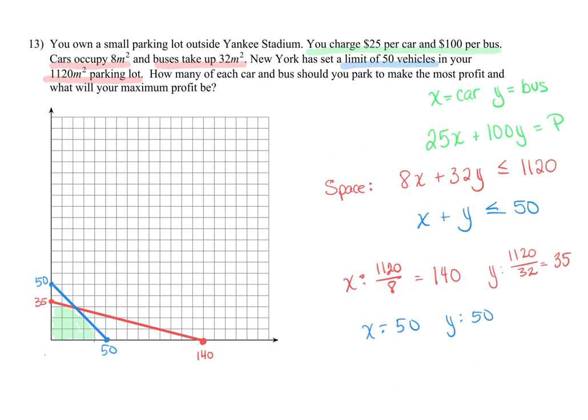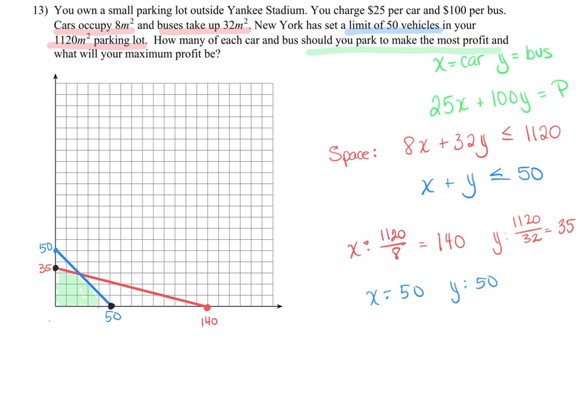So this is why I marked my intercepts, because my intercepts are going to be my vertices, right? So 2 of my intercepts are going to end up being vertices, which means that I have already marked them. I don't have to figure them out. I know this is going to be one of them, right? And I know this is going to be one of them. So I know I'm going to end up testing the 0, 35, which is that red one there, and I'm going to test the 50, 0.